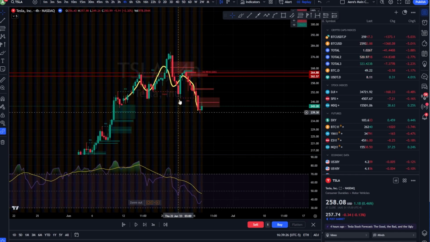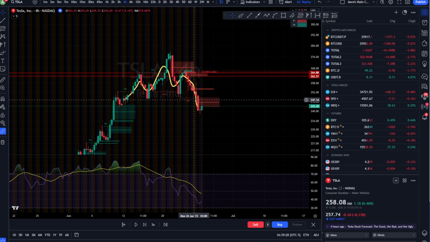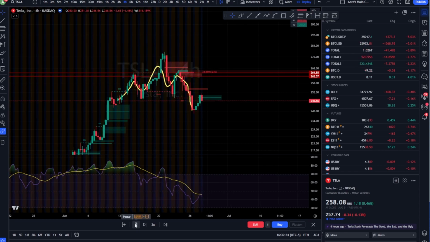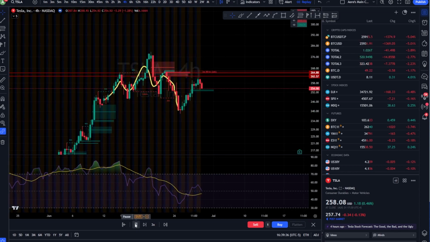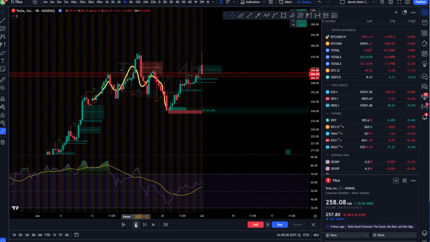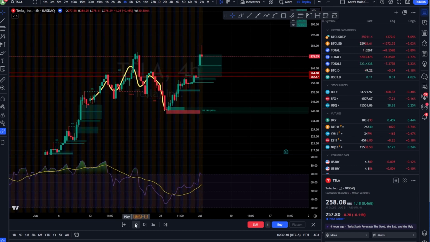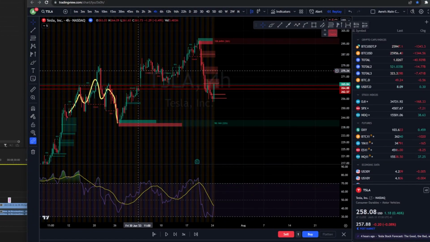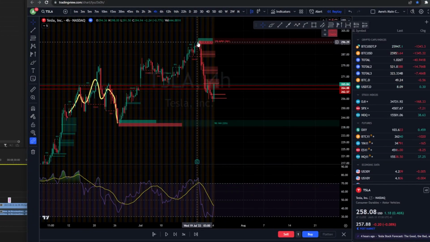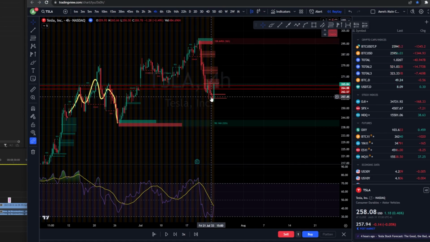There we go. There's what happened. We even got a break of structure signifying more downturn. Now we did make some fair value gaps on the way up. Doesn't mean we're going to have to get them, but we're going to see a price rise afterwards. That is where you're moving your stop losses. You would have gotten stomped out. I would have gotten stomped out right here. And then it's just patience and waiting for your next entry. And if I let that play out a little bit longer, you can see that the uptrend continued a little bit before the downtrend started again.